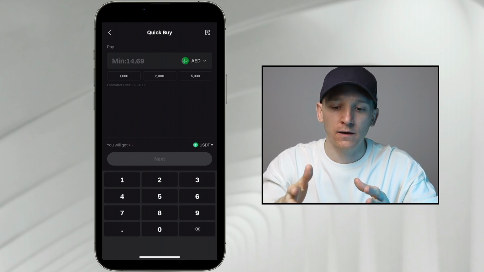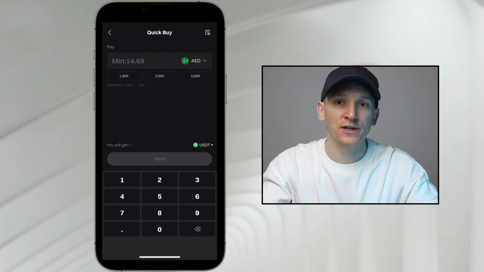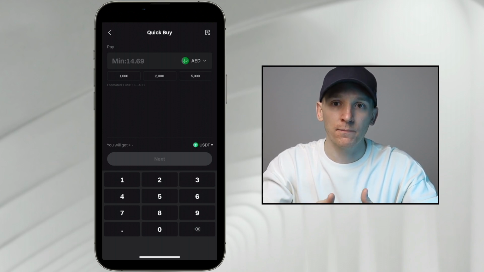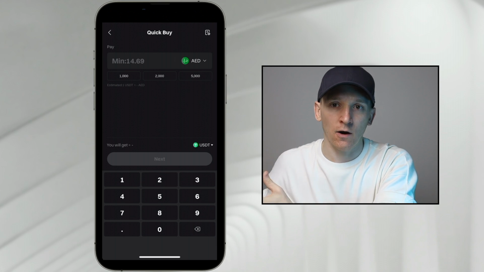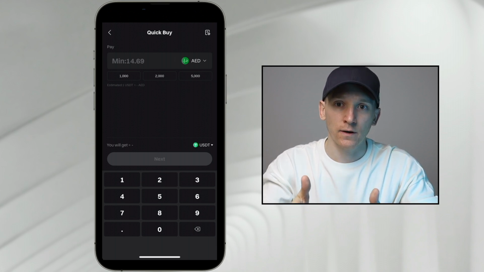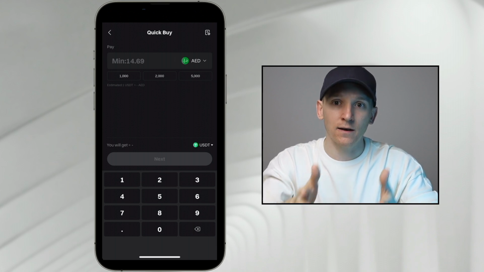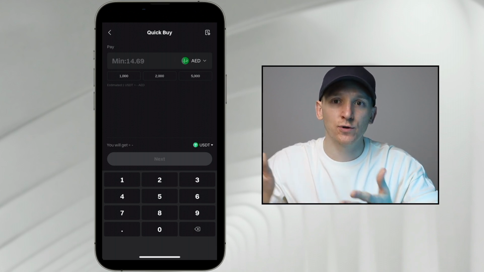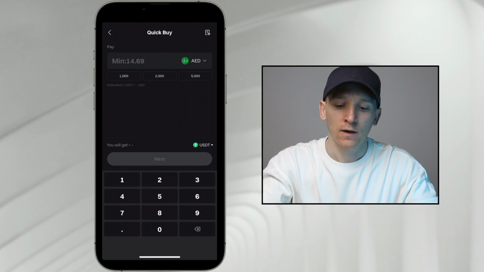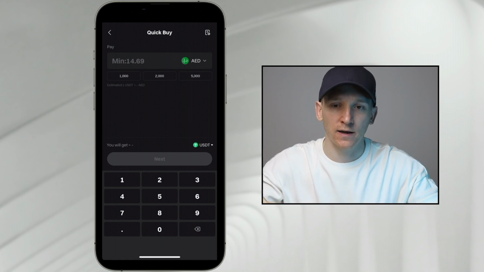Now, if you're doing a card purchase, it's probably better, if you can, to just buy the crypto that you want to buy. The reason being, if you send in fiat currency via a card payment, then you buy the stablecoin, you then have to trade that stablecoin again for the crypto that you want. Each time you trade, you're going to be charged a trading fee, right? So we try and cut down all of the trading as much as we can.